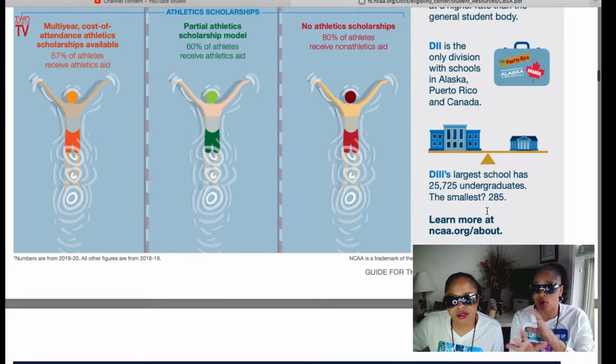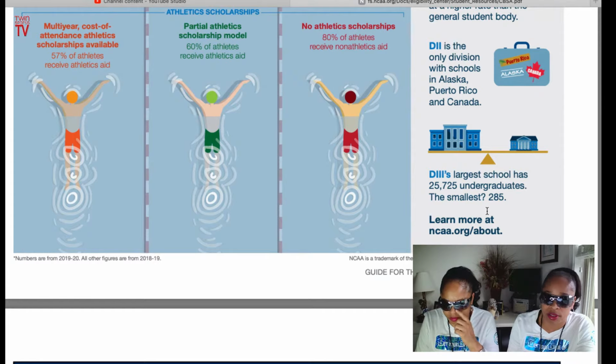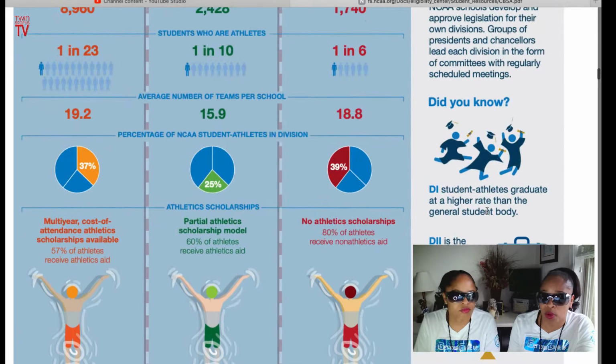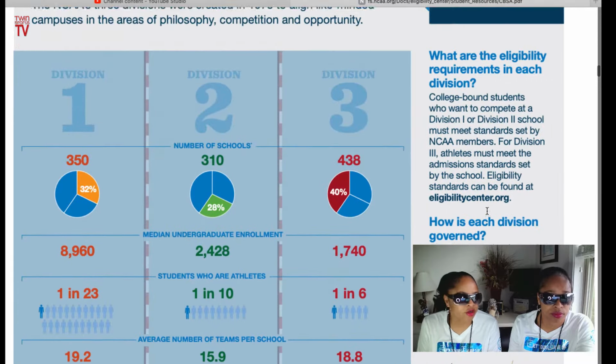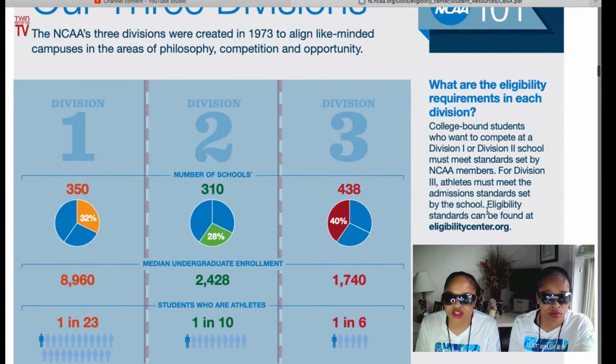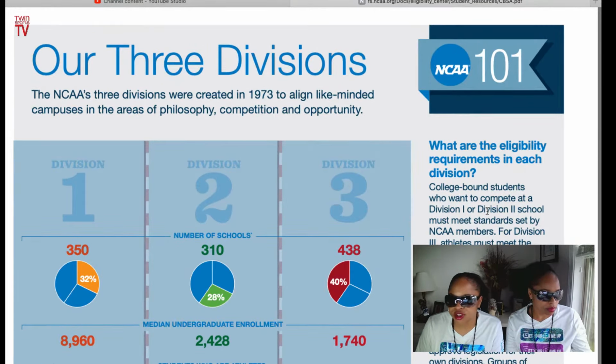You can learn a lot more about this at ncaa.org/about. These are some great questions that they pose, and they give some great answers. So if you're not one of the top-notch athletes coming out of high school, there's still opportunity for you to play, and to get your game up.